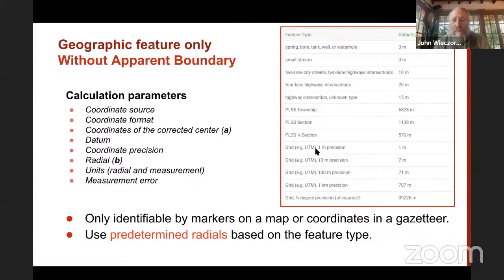That depends on how much precision the UTM is given to you in, and varies by factors of 10 as we go up. And then there's also how big is a grid for a 1/4 degree grid system. That varies with latitude, so be careful about that one. So that's what we do in the case of a geographic feature only that has no apparent boundary. We have to come up with one, and we have to say why we said so.